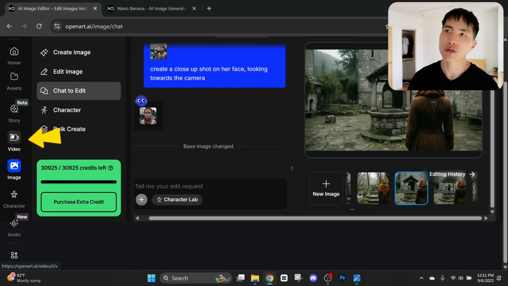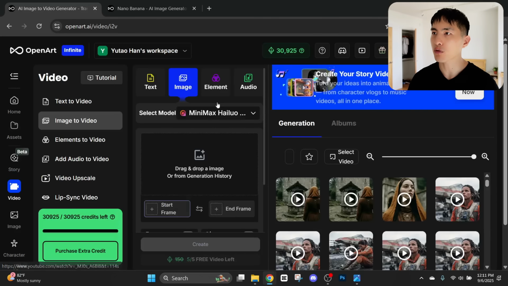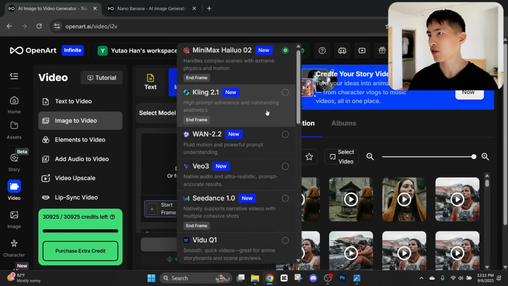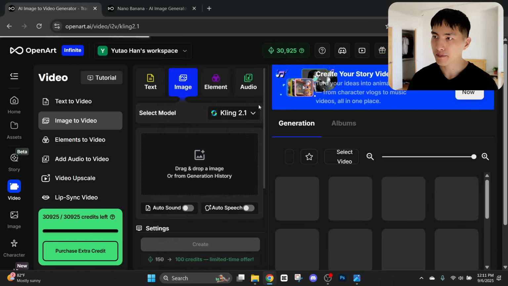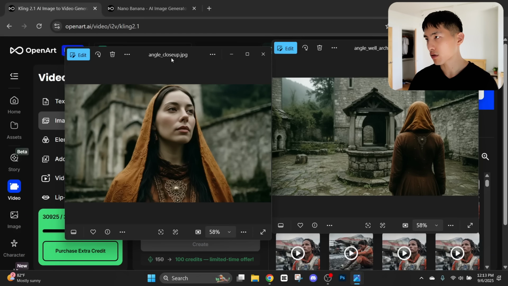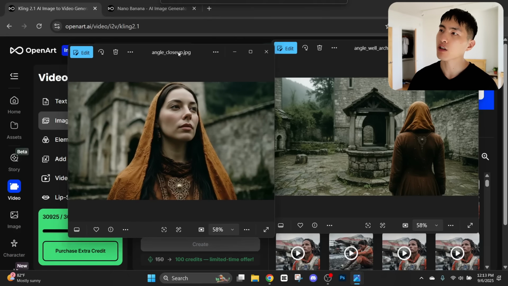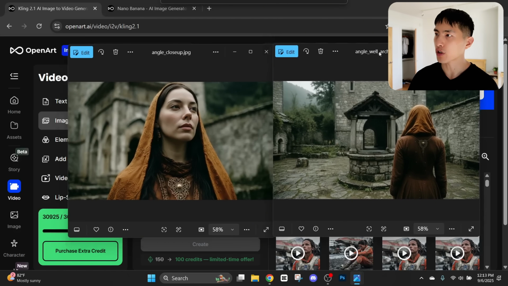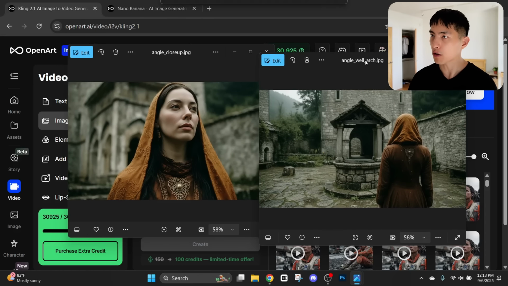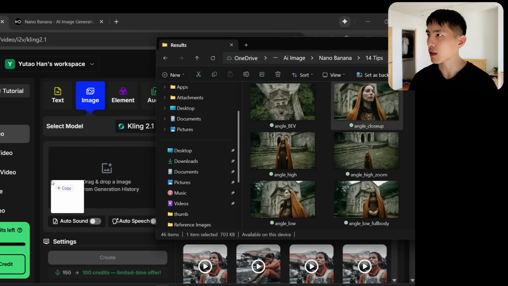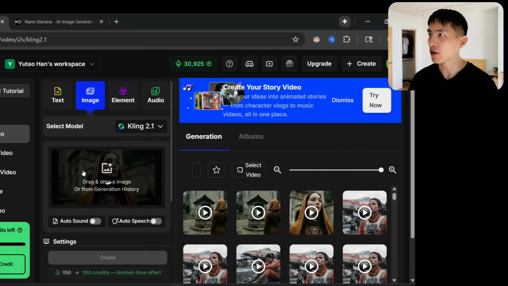The best way to do this right now is to use the start and end frames feature inside the Kling AI video generator. So inside OpenArt, I'll need to go to this AI video generator. Then we'll need to make sure we have the right model selected. In this case, it's going to be Kling 2.1. What I'll need to do is actually upload the first frame I want, which is going to be the front of this character, and also the frame I want to end up with, which is behind her, looking towards the world as well. So let's get those uploaded, starting with the photo of her face.